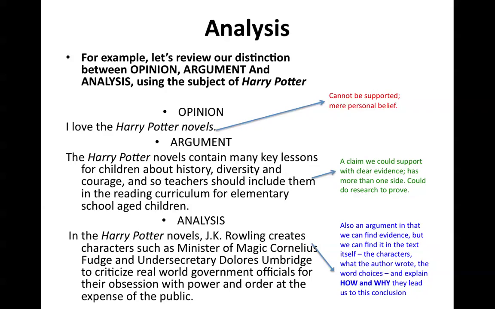Then when we move into an argument, just as you might have seen in, say, your English 111 class, you're making a claim that you could support with clear evidence. It has more than one side, and you could do some research to prove it, as well as perhaps disprove it. So let's say I put forth the argument, the Harry Potter novels contain many key lessons for children about history, diversity, and courage, and so teachers should include them in the reading curriculum for elementary school-aged children. Okay, that's certainly a claim that could be proven.